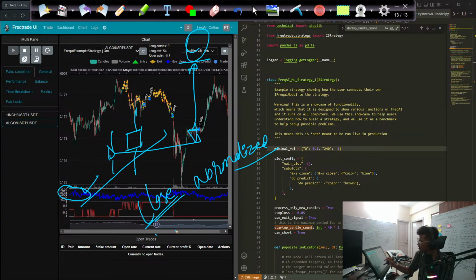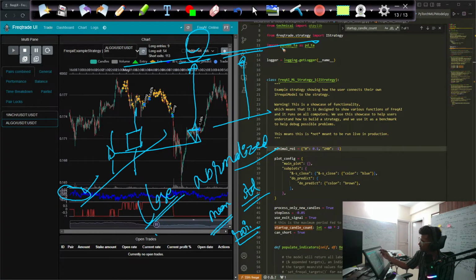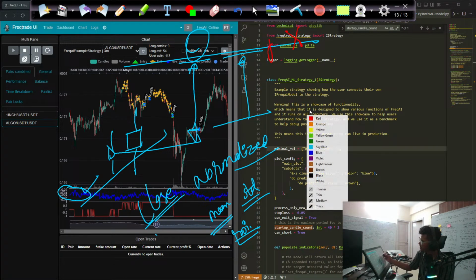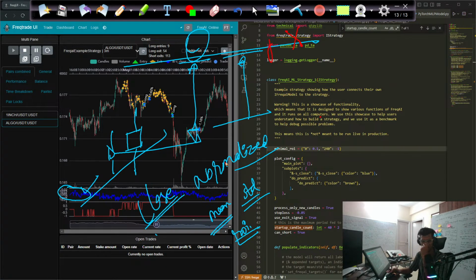From that perspective you have your mean and standard deviation. So you can basically get the ROI, return on investment, like how much that is predicting, so that once the market goes there, you take out your trade and get out of the trade there. I hope that makes sense.